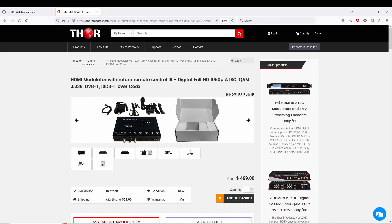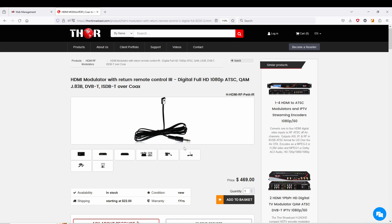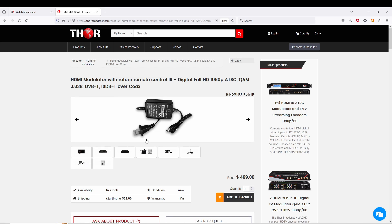These are all the things that come with it — a few extra accessories because it does have the IR. It comes with this little box that you've got to stick near the TV if your modulator is down in the basement, or if you're in an RV or camper and it's hidden away. It's a nice little gadget to have if you need the IR — not everyone will need it. We thought it would be a cool additional function. It comes with an easy-to-use power supply.